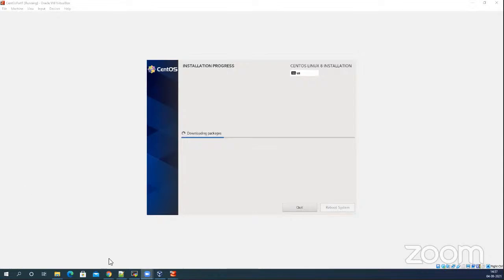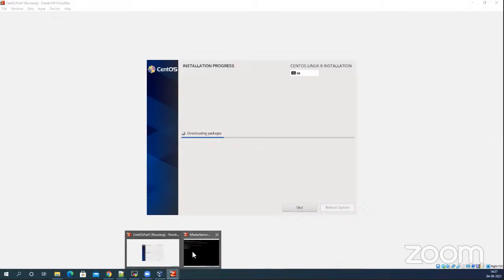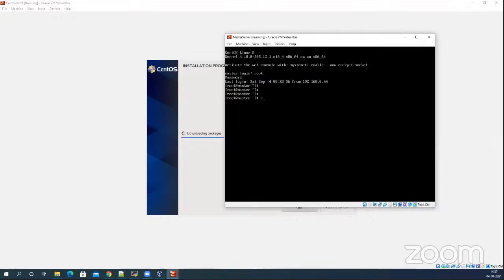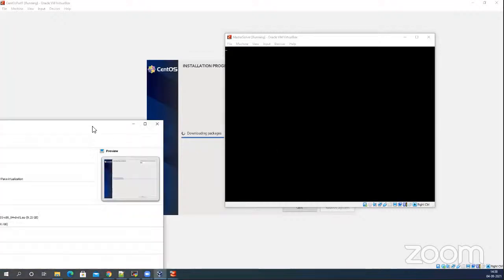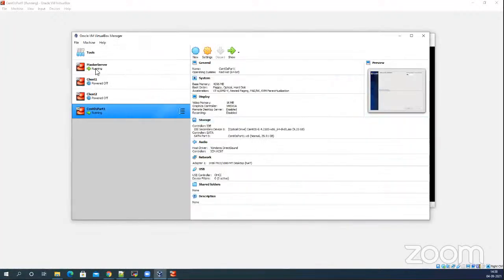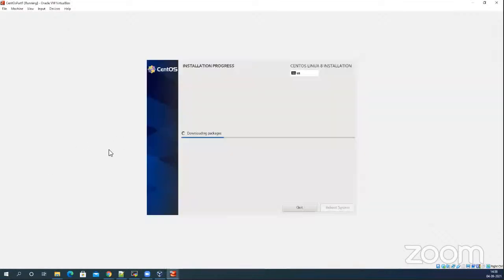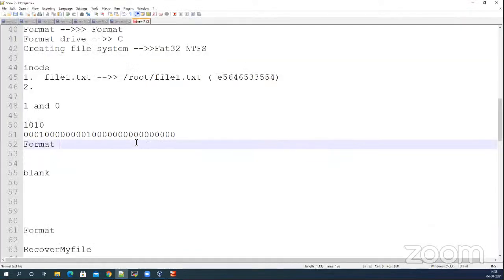Same way here, you can see that I started another virtual machine, and this is not a graphical one. So I'll just try to get into a graphical mode. It doesn't require all the graphics, since more RAM is utilized when you are using the graphics, so I prefer to run virtual machines like this. Over here, you can see that I have created one lab setup for training purposes. While the installation is going on, I'll quickly explain the Red Hat one.